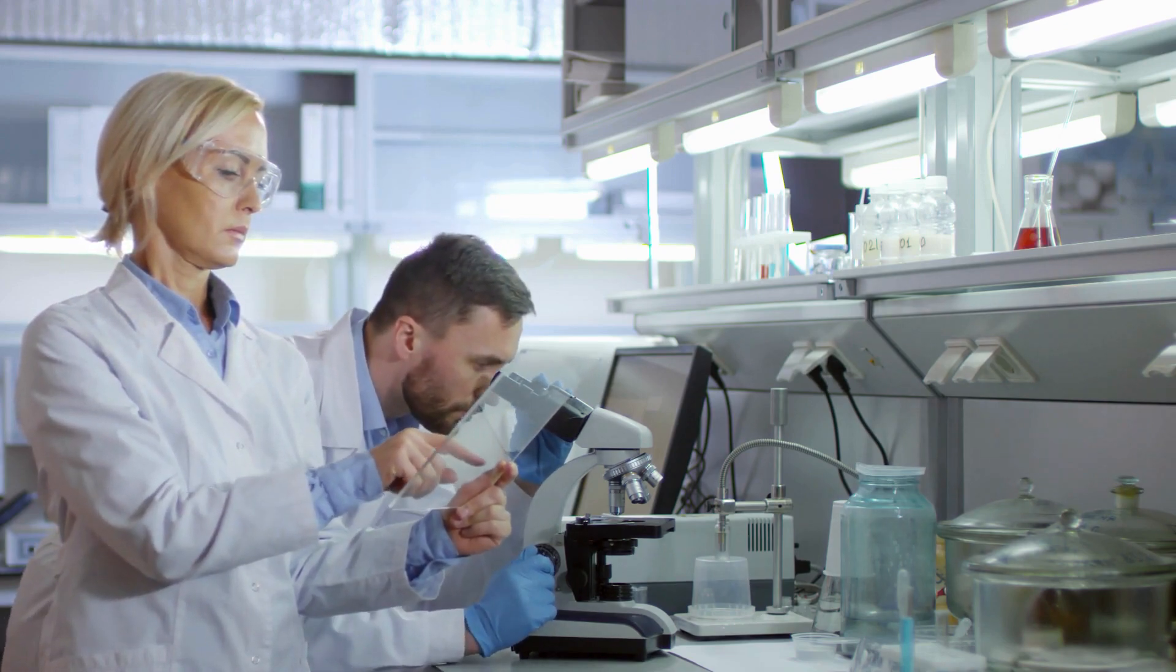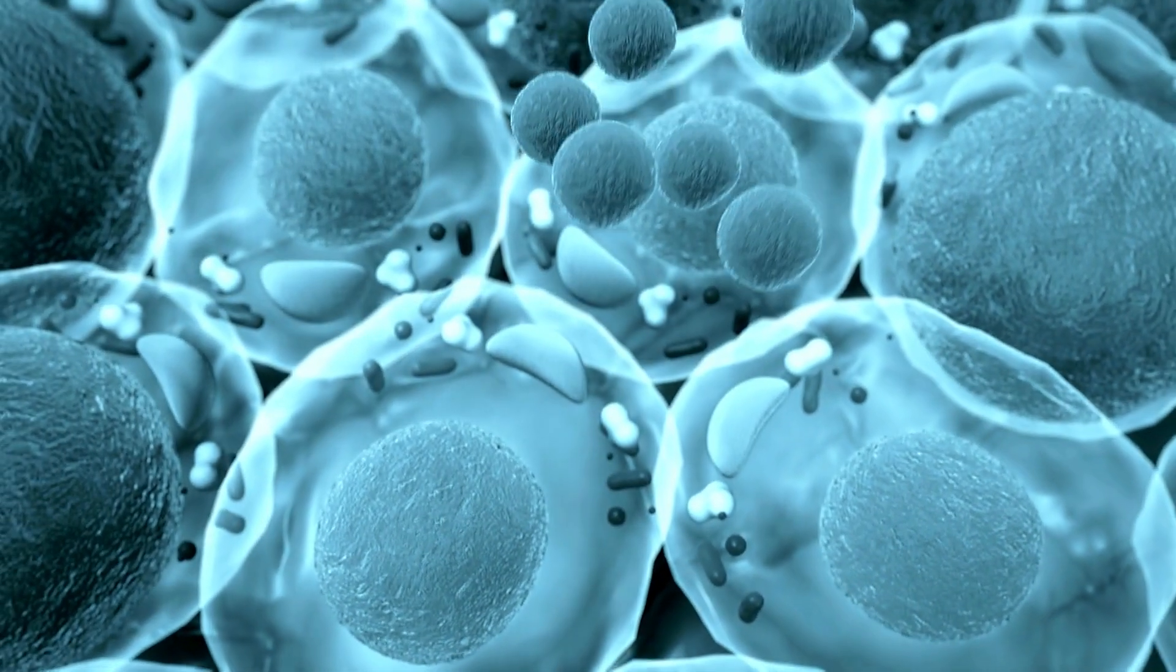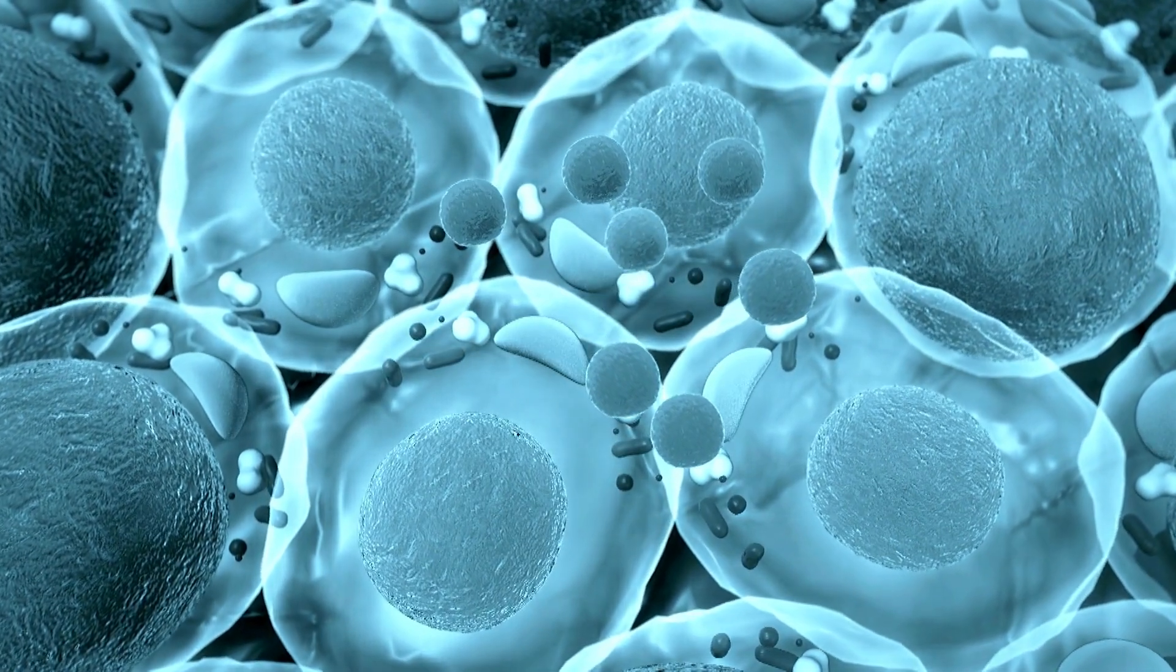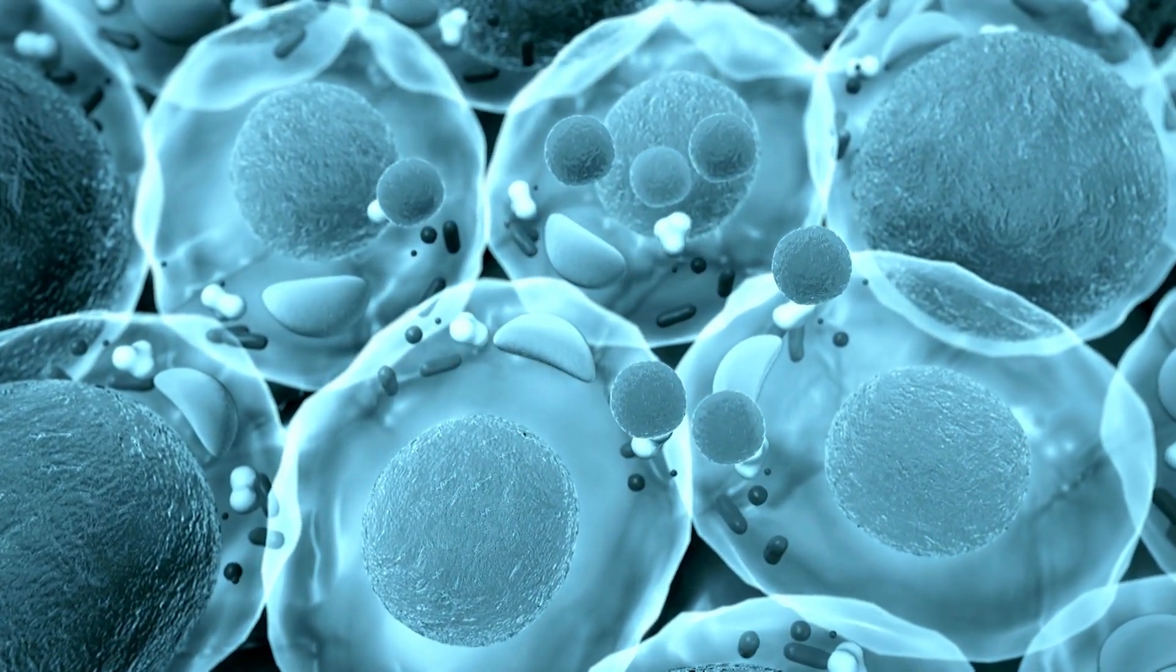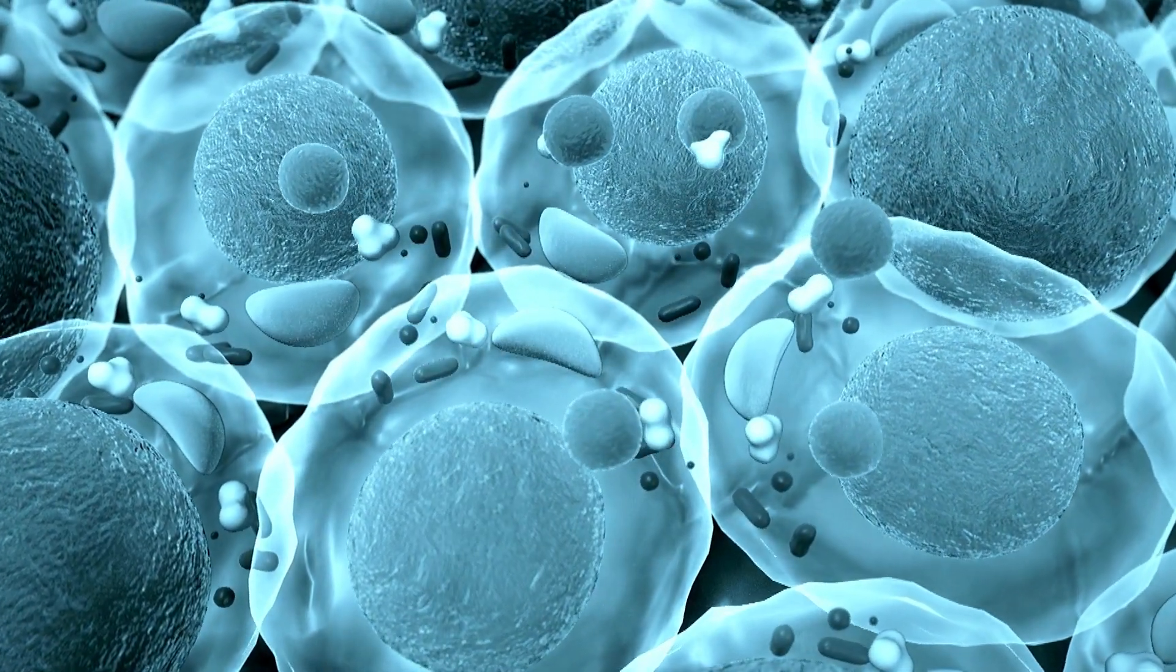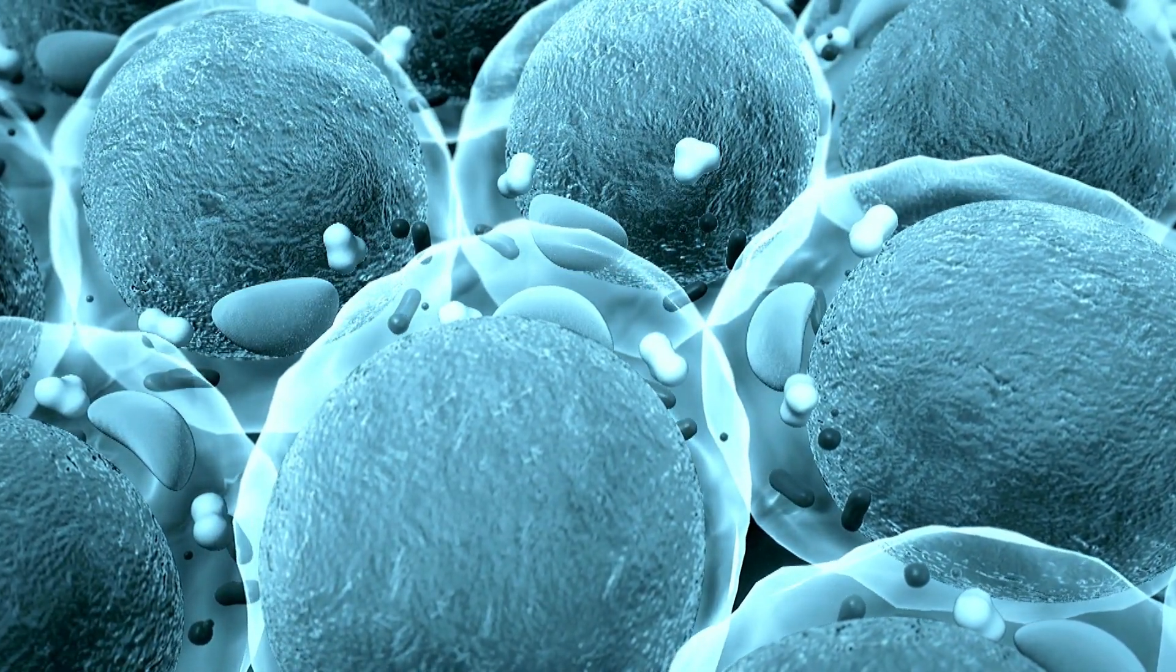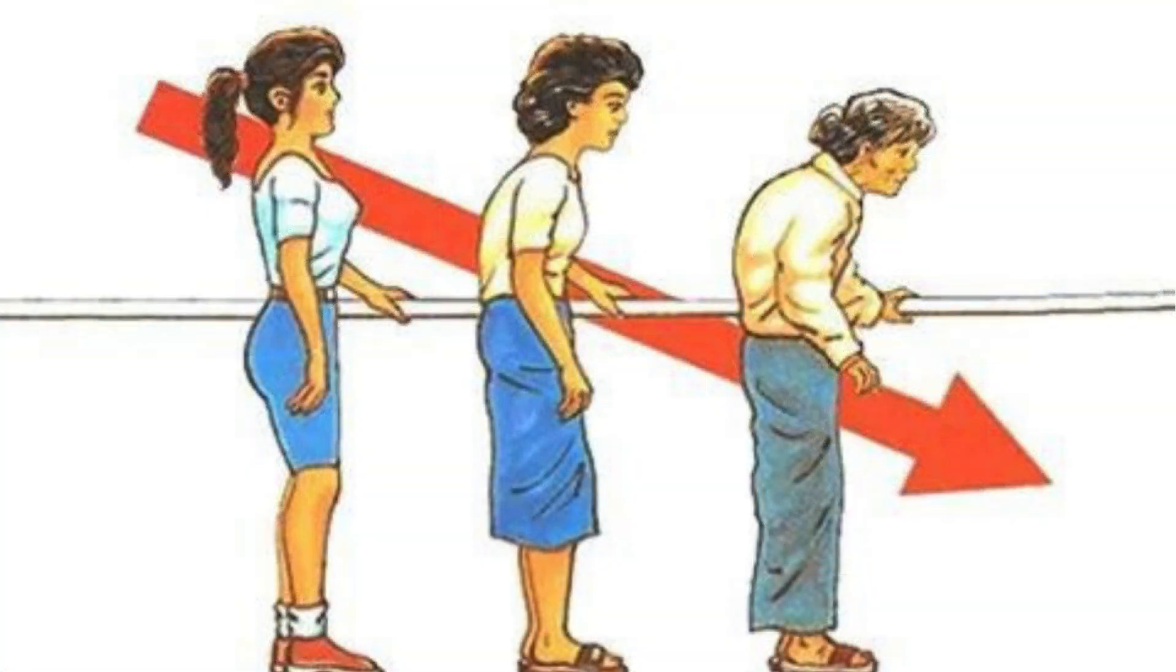Senolytics are known to be crucial for not only slowing down aging but also for potentially curing some diseases such as arthritis, heart disease, and dementia by removing cells that inflame the body, suppressing cell recovery mechanisms, and creating a toxic environment for nearby cells. The immune system cells of the body can eliminate aging cells that are no longer functional, but this process gets less efficient as we age.